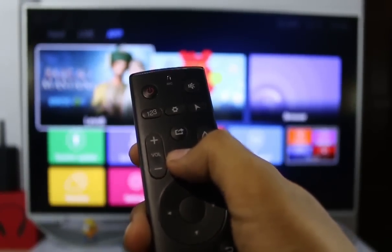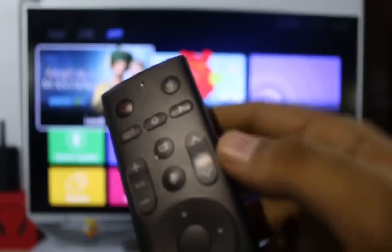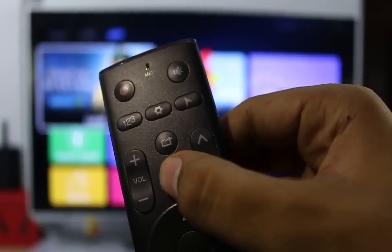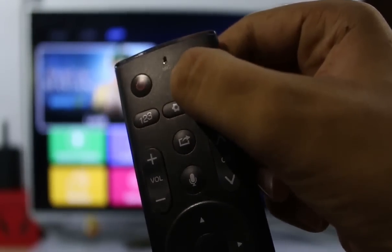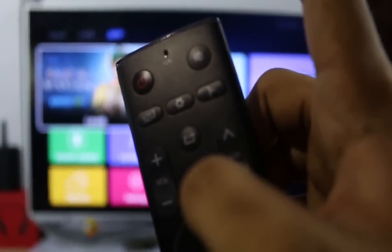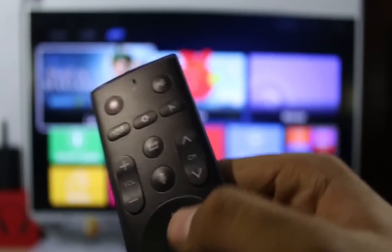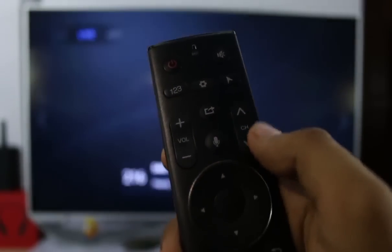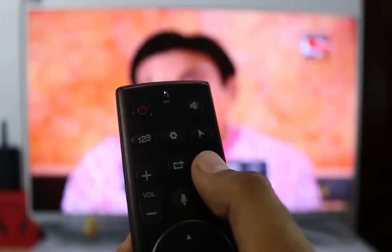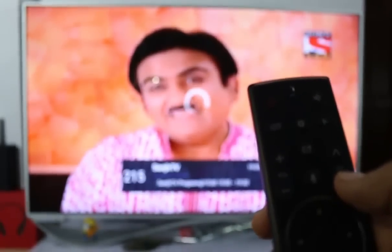Below that you will also get a voice button, which is a voice command button. There is a mic on the top side of the remote — just click it, speak what you want the TV to do, and it will do that. However, it is not working in India right now. After the new update (version 500), you can record audio by speaking into the remote — just install the sound recorder app using an APK and it will record your sound and play it on the television. The full voice control feature should be coming in a future update.